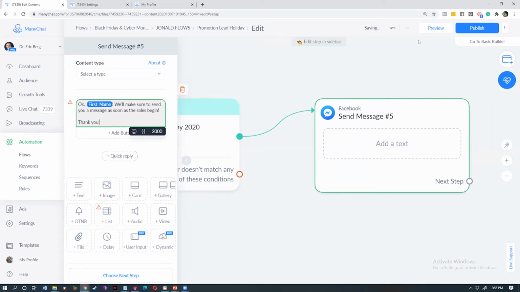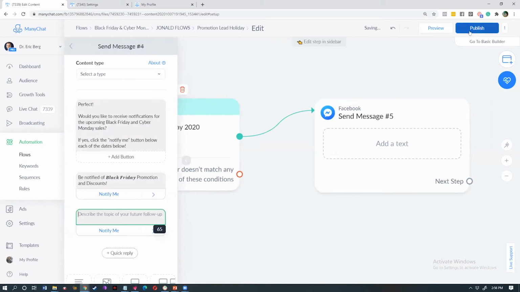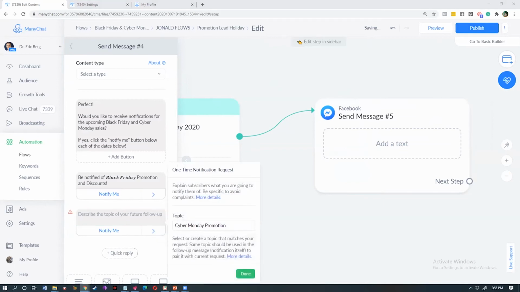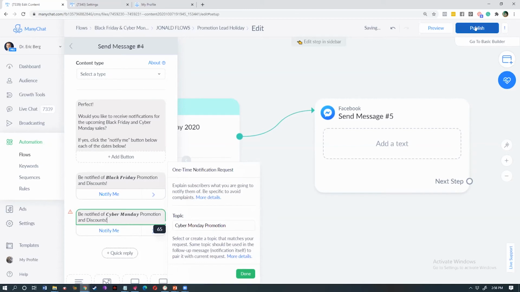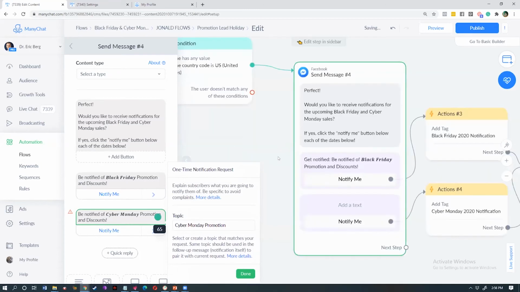And that's it. Just go ahead and publish. We have now the keywords connected. We now have the OTN requests connected. Confirmation message is connected. Phone number is automatically saved to system field. So you can go ahead now and create a campaign by importing the template we provided and start generating subscribers afterwards.